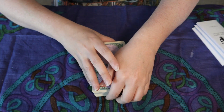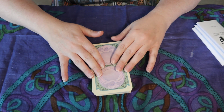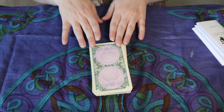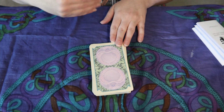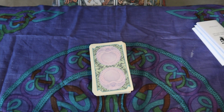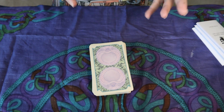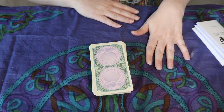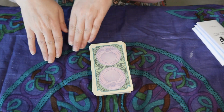I didn't talk about this so much when we were talking about how tarot works, but when we talk about divination, people think, oh, it's telling the future. But really, divination is about looking at the present, and you can make a best guess about the future. You don't need tarot cards to do that. That's what economists and environmental scientists do. They make best guess predictions based on the data they have. In science, it's very different. It's very analytical, and you compile lots of data to come up with this. This is a more spiritual, psychological version of it, but it's sort of the same concept. No one can predict the future, but we can make best guesses, and we're going to make a best guess. This last card will help us make that best guess based on what's in these 2 cards.